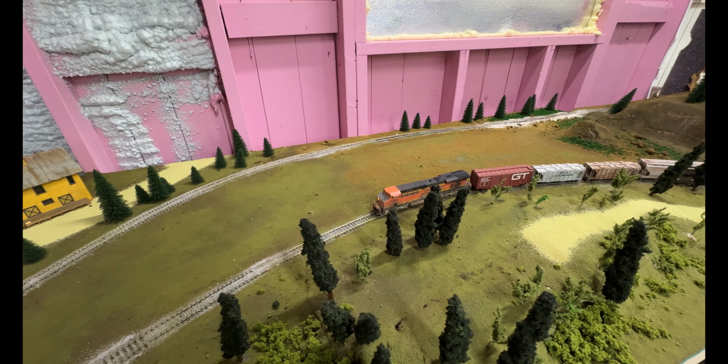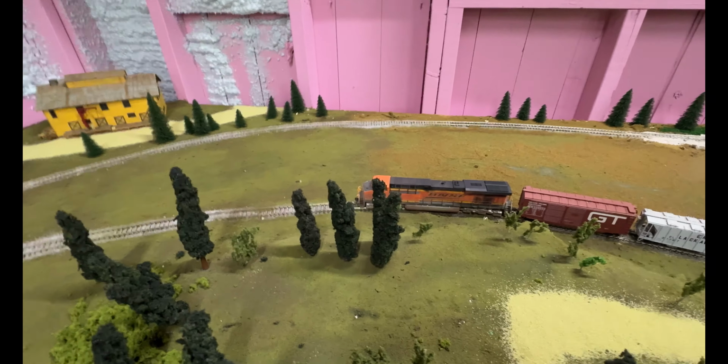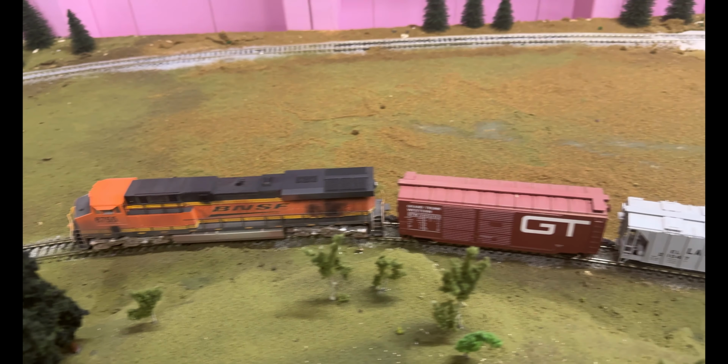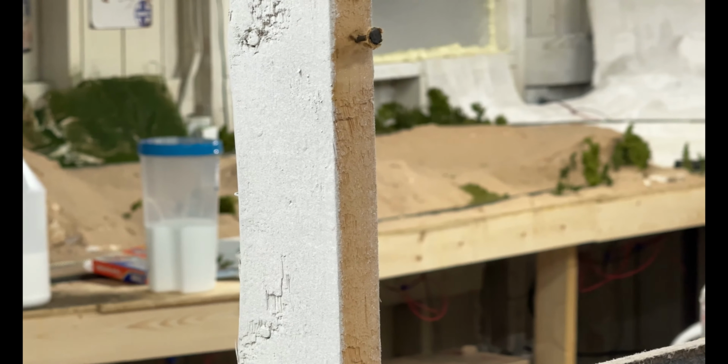Alright guys, it's time. We're going to see if engine 6755 of BNSF can pull 1, 2, 3, 4, 5, 6, 7, 8, 9, 10, 11, 12, 13 pieces of rolling stock all the way around our expansion area, back out onto the other side, and up through our sand dunes over there.